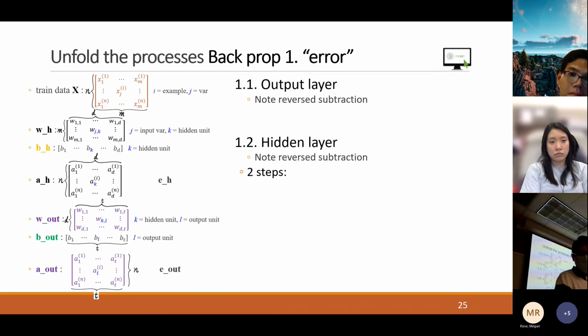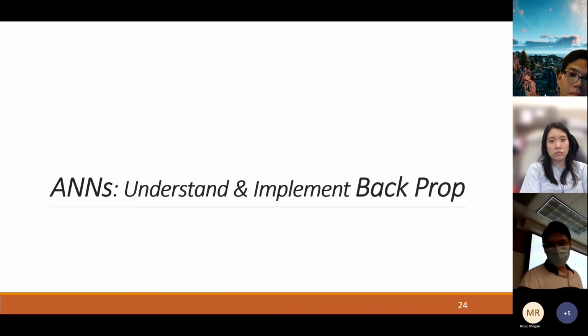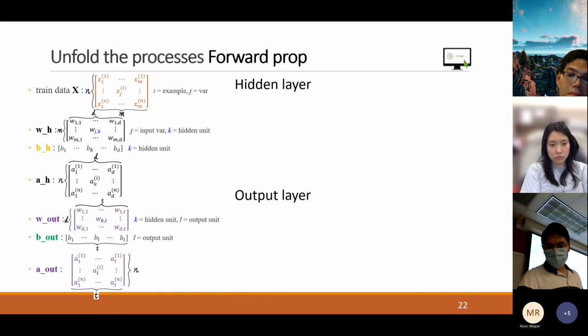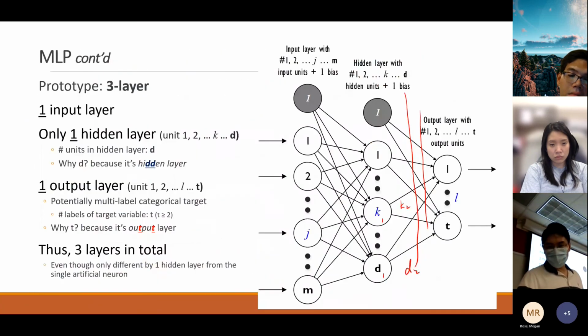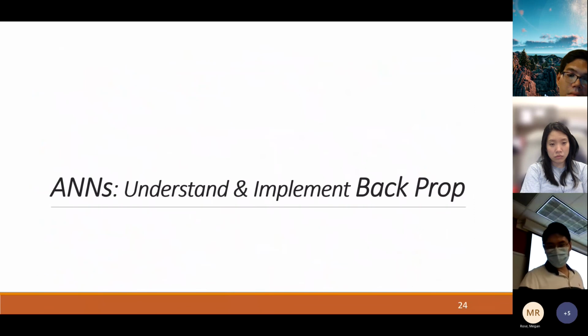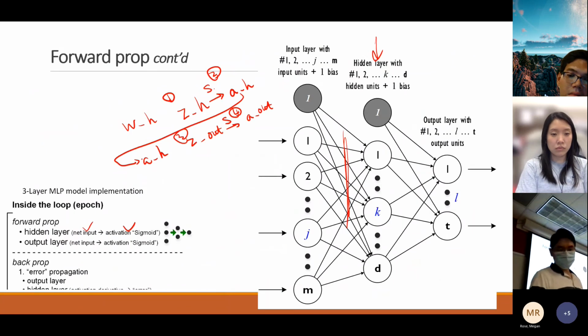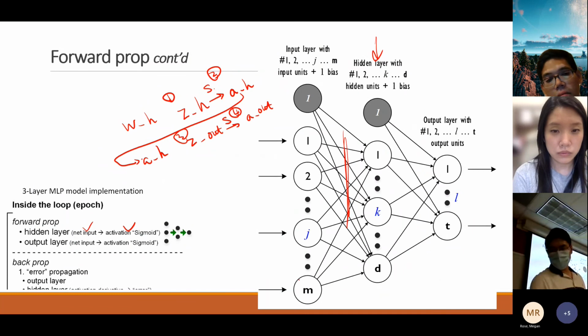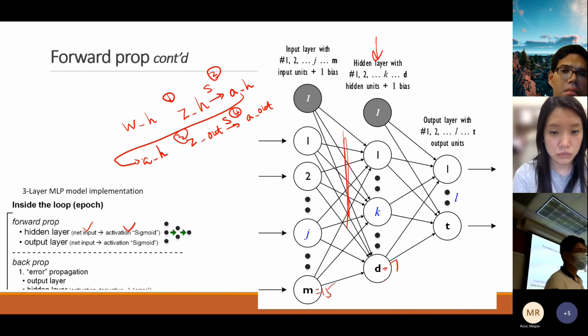And right now, if we have this structure, and it's hard. If M is 15, but D is 7, now we have 15 times 7 number of parameters.